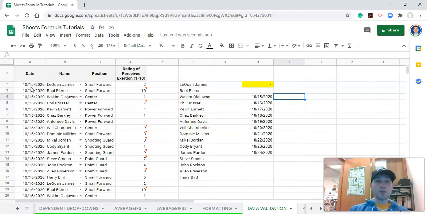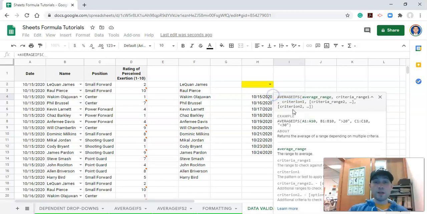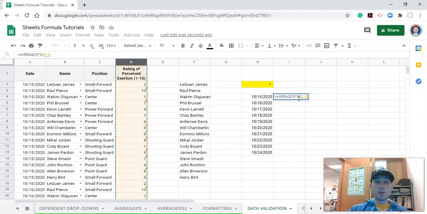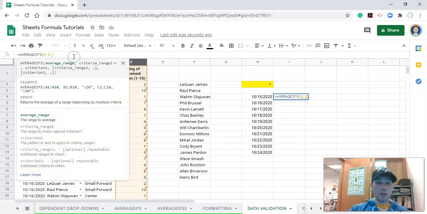And now I'm going to use the formula AVERAGEIFS to get the value for RPE for the date for the athlete that we pick. And to do that, I'm going to go equals AVERAGEIFS, open parenthesis, and the first thing that I need is an average range, which in our case is the RPE. That's what we want to go in this cell, comma. Now, when, what is true?